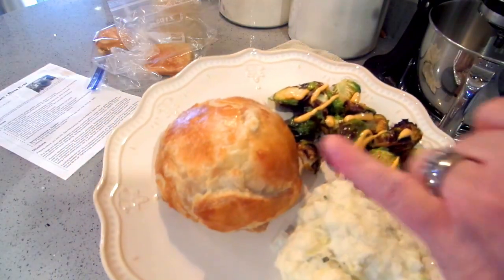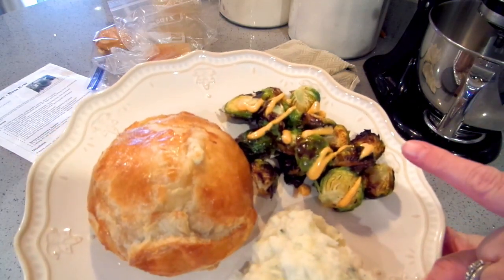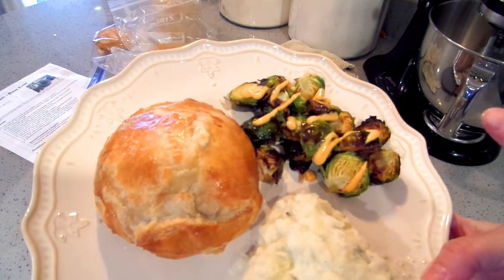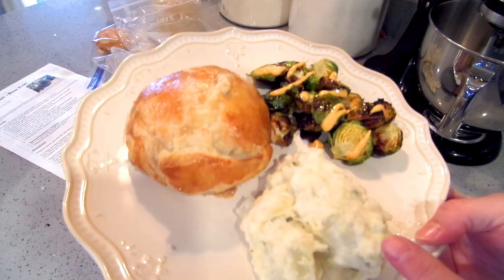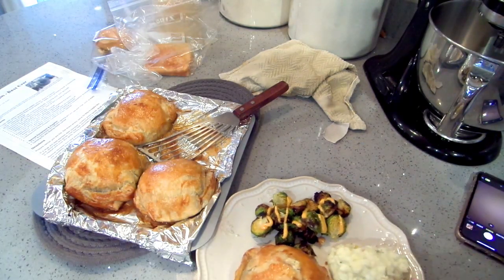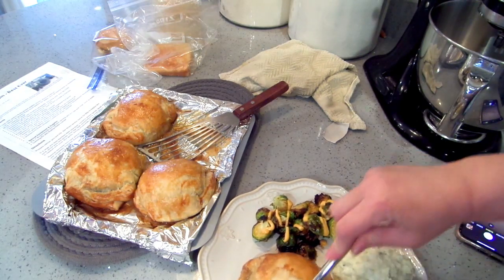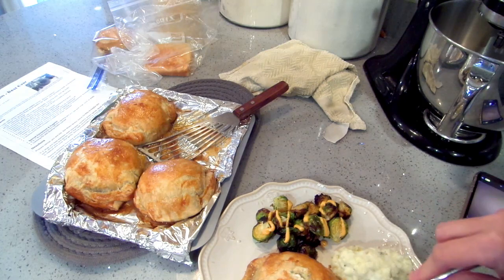Okay, here's my complete dinner. I have my ground beef Wellington, we've got our Brussels sprouts, and I just drizzle a little bit of sriracha mayo on them, and then I have coleslaw. I am going to cut into this. My pastry is crunchy. My burger is done.